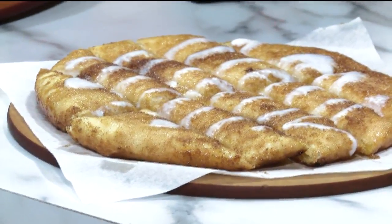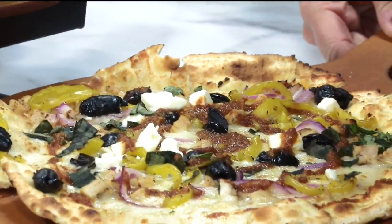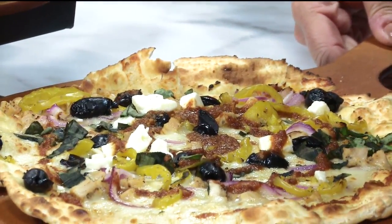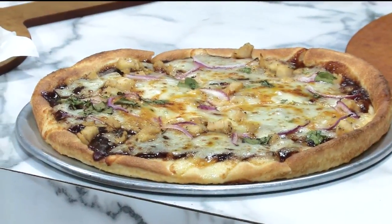Talk about this crust — this particular one looks super delicious to me. Thin, crispy. Is this the thin crust? That is — that's our artisan thin crust, our Athenian. It's actually one of our more popular pizzas, and it has a sun-dried tomato pesto drizzle on top. We have different sauces for the base as well as finishes: Tuscan marinara, spicy marinara if you want to kick it up a notch, buffalo sauce, barbecue, alfredo, or olive oil base. We also have a basil pesto drizzle that we do on one of the other pizzas.